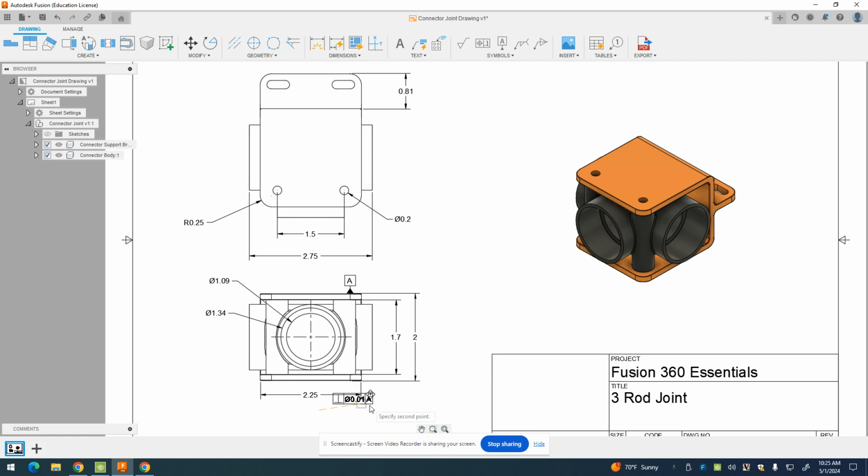So the one thing I don't like is it put it underneath and they had it over here. I'm wondering if I can move it. It doesn't look like it. It's being weird. It's connected to the 2.25, but it's not allowing it to. All right, I'm going to leave it where it is. I'm not sure why it did that because it was fine last time, but this time it's definitely not.